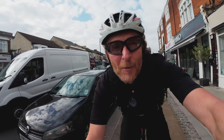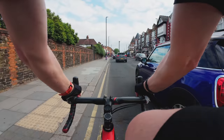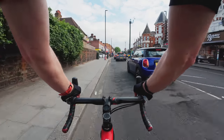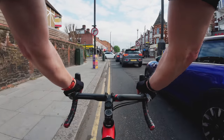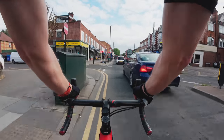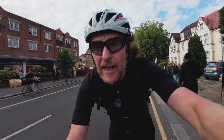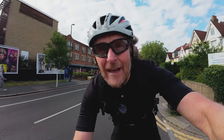Right, we're off to Wood Green. Who's in? The thing is, to get to Wood Green, we've got to go through Palmer's Green. And to go through Palmer's Green, on a work night, after work, you've got to deal with this lot. It's pretty hectic. The thing about Wood Green is, I know next to nothing about it.